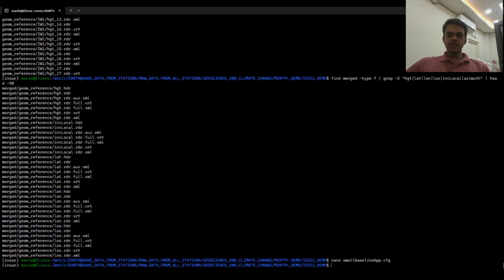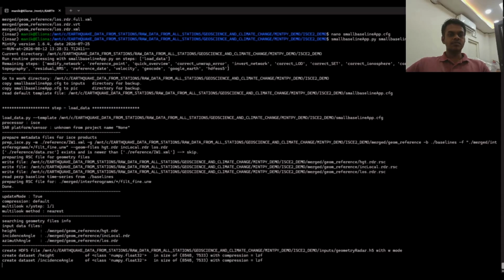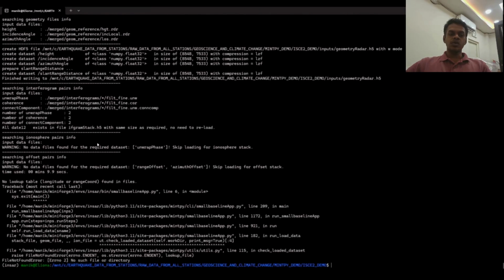If you skip that latitude and longitude, what will happen? We are just telling it to load the data, and if you see clearly on the top, the remaining steps: modify network, reference point, till velocity, and then geocode. See, again I got this error.